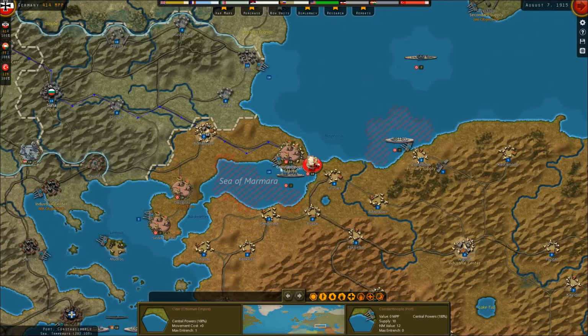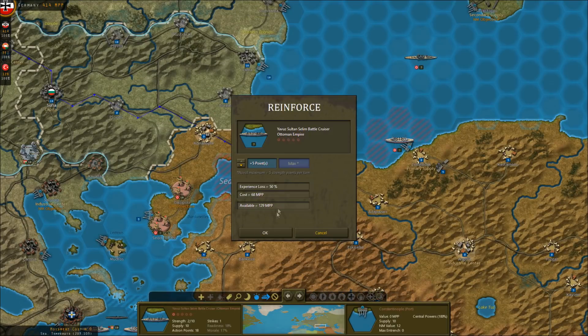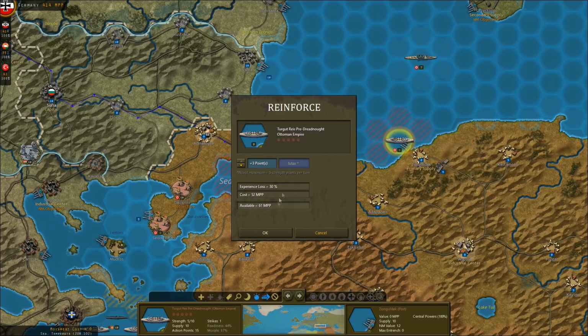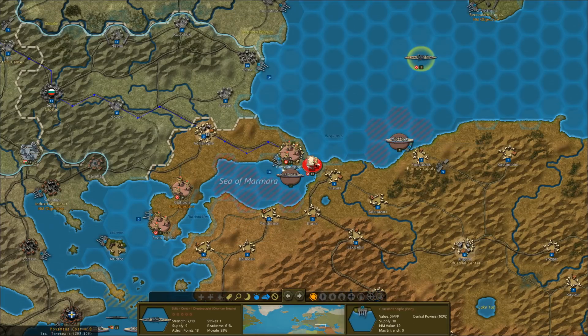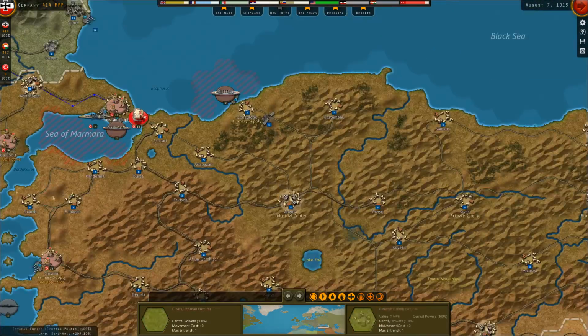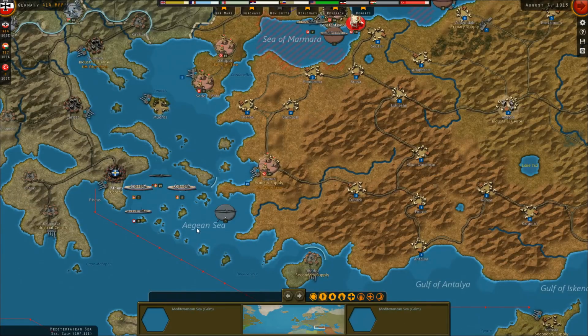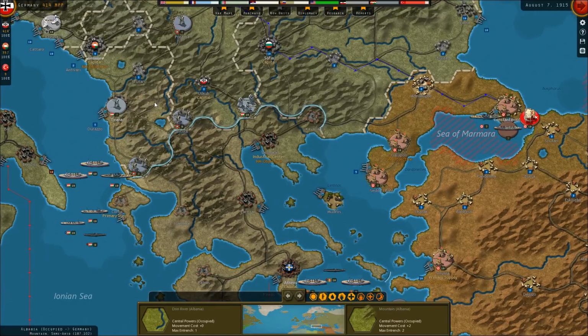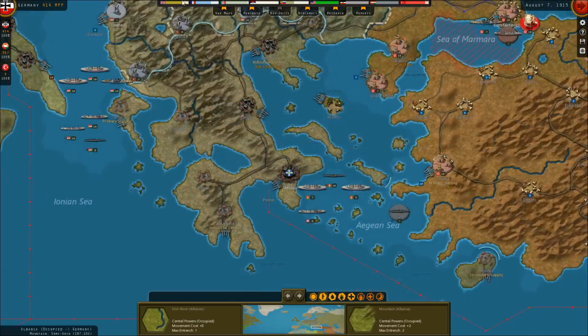The Ottomans, meanwhile, have spent their reinforcement money, which wasn't much. We've got 129 points left. I'm going to go ahead and try and reinforce our heavy warships here. Get them back to full strength as we're continuing to work on some light warships. We'll see if a Gallipoli happens or not. I keep waiting for one to happen. I'm not sure why this large allied fleet would be out this way.